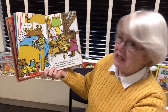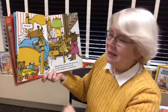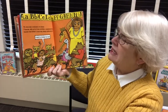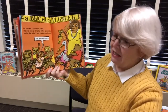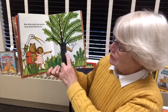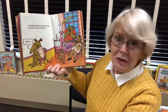One day, Arthur decided he didn't like his nose. He had a cold and his nose was red. Achoo! His sister thought his nose looked funny. His nose was a nuisance at school. Francine, who sat in front of Arthur, complained to the teacher that Arthur's nose was always bothering her. "I want to change my seat," she said. When Arthur played hide and seek, friends always found him first. His nose would stick out. His friends thought his nose was funny, but what could he do about it?